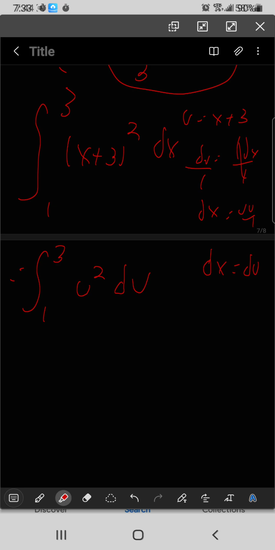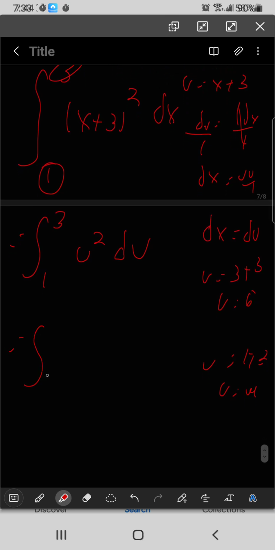And for a definite u substitution, you need to change these two limits with this expression. So let's change this. u equals 6 for this part, and 1 plus 3, u equals 4. So you have the integral evaluated from 4 to 6 now, because you can't just do the u substitution and replace it with u, and then it's going to get too complicated. So that's why I need to change it with these x values here. So this is what we have now.